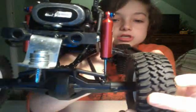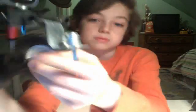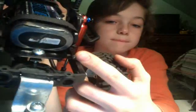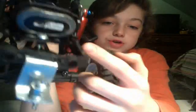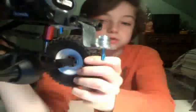So here's how I hooked it up. As you can see, I took my Dremel tool, I put on the plastic cutting blade, and cut a slit out. This is not the same steel as all the other things. This is a little bit heavier gauge, a little bit harder to cut, and more sturdy. So that's why I used it for the hitch. And then the battery is a little bit in the way, but I just replaced the screw that came in it that held down the battery tray, and I just put that one in there. And as you can see, I still have a little extra.